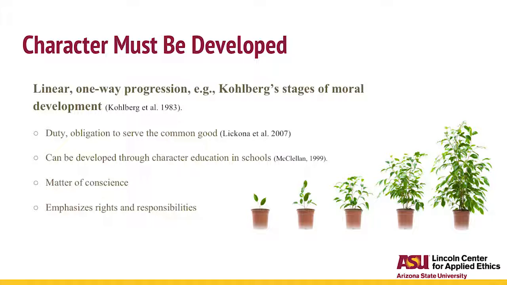Kohlberg saw the progression through these stages as always upward. A person cannot go back to a prior level. However, not all people reach post-conventional morality. Western scholars generally agree that once a certain virtue is learned or developed, it is settled, stable, and thus a static thing that people possess.